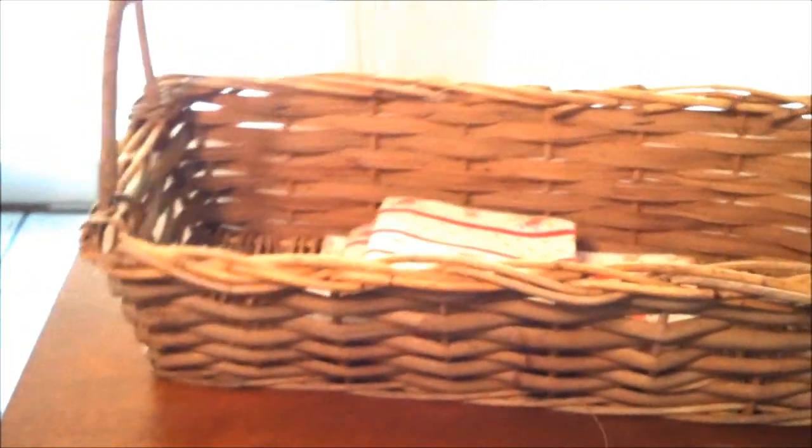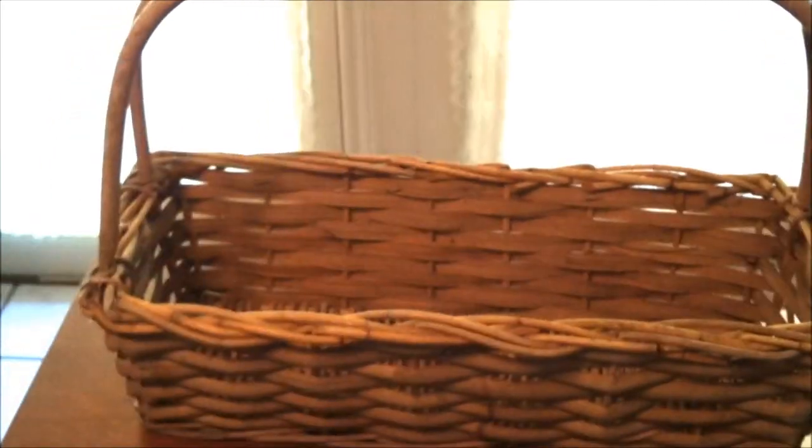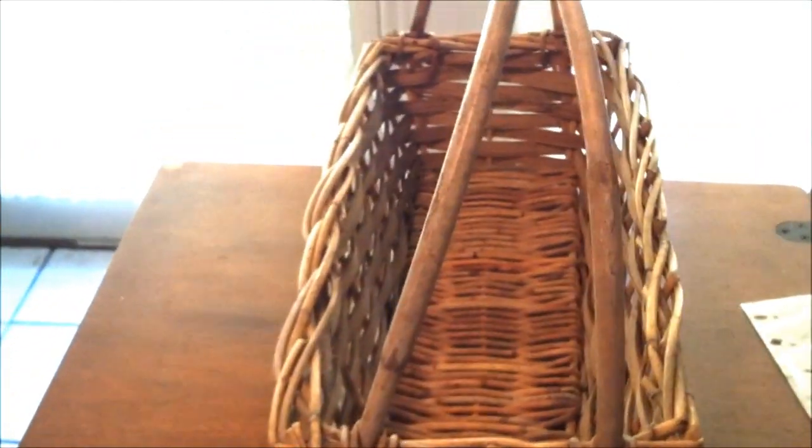I have this awesome basket that I got at an antique flea market kind of thrift store thing this past weekend. I have an awesome idea and it's actually going to be two videos, because the other video I'm loom knitting a Santa hat for Thanksgiving. I'm doing the big family Thanksgiving at my house, and I thought this basket was perfect sitting on a little side table when guests first enter my foyer, lined up with a bunch of Santa hats so everyone can take one as a thank-you-for-coming gift.